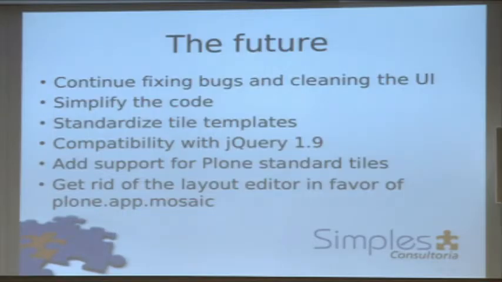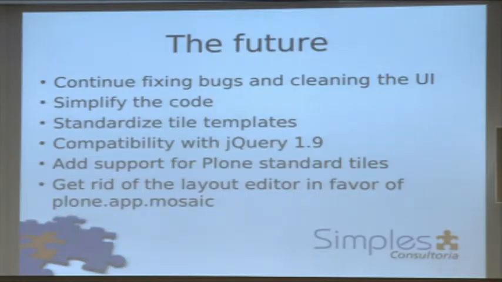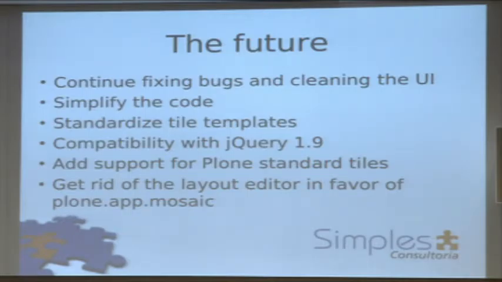We're still at version alpha 8, and I don't know when we'll get to beta because there are many things to fix and the API is likely going to change. I was writing a small API for the package and moving some methods to the content class. When you try to do so many things in such a short time, you obviously make mistakes. We need a cleaner way to deal with tiles. We want to continue fixing bugs, cleaning the user interface — which is far from perfect — and simplifying the code.